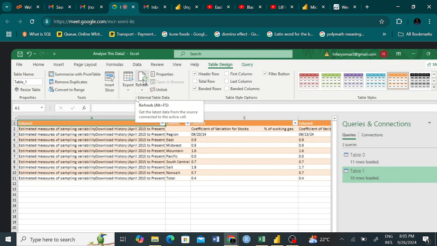You see, get the latest data from the source connected to the active file. So you refresh it from that point. And I can also unlink. Yeah, if you want to unlink your data. But that is where you need to be. So once that is done, then yeah, happy days.